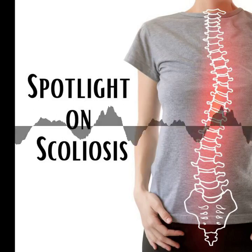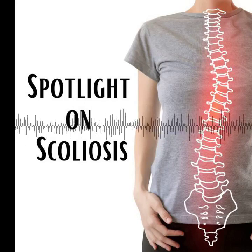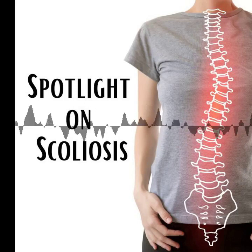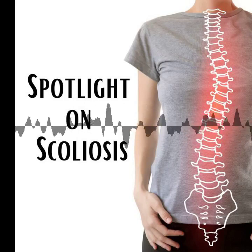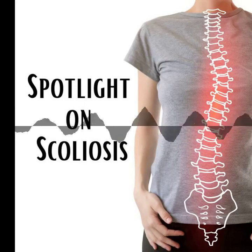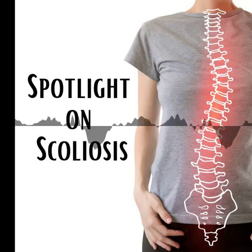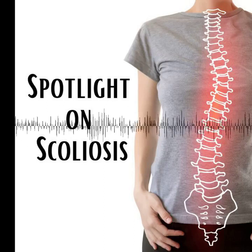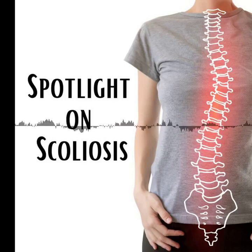So there are messages in those joints and the small muscles surrounding the joints that are sending messages up to the cerebellum and the brain that are saying, hey, this is where your joint is in space. When a joint is moving appropriately, it has a healthy level of proprioception, so it knows where it is. When you fuse a joint like that, you really inhibit proprioception. Well, proprioception works hand in hand with another property called nociception. And nociception is not a pain signal, but it's the precursor to a pain signal.